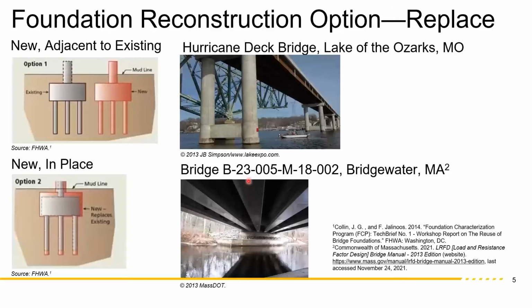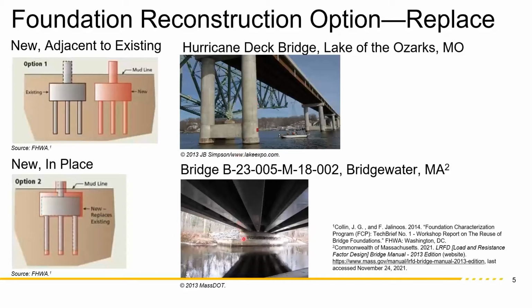Okay, so now what are the options? I'm showing two options which do not involve reuse. This is generally what happens in the bridge environment. Option one is you build a new alignment next to the existing one, as is done here. This is a new alignment with this steel girder bridge. Once you're done with this new alignment, you change the traffic from the old bridge to the new one, and then you start demolishing the old. So that's a parallel structure on a new alignment, which is option one.